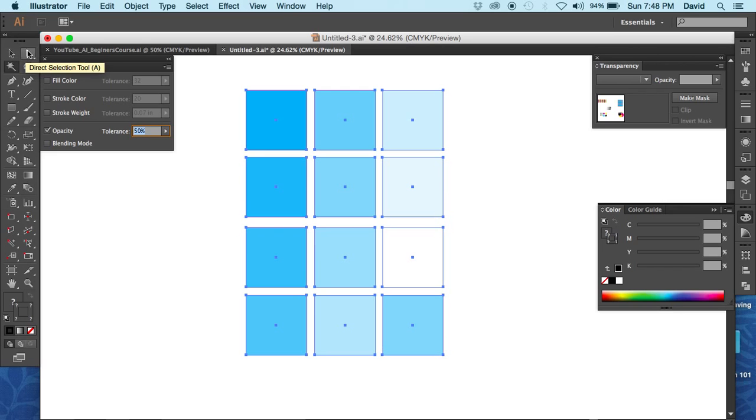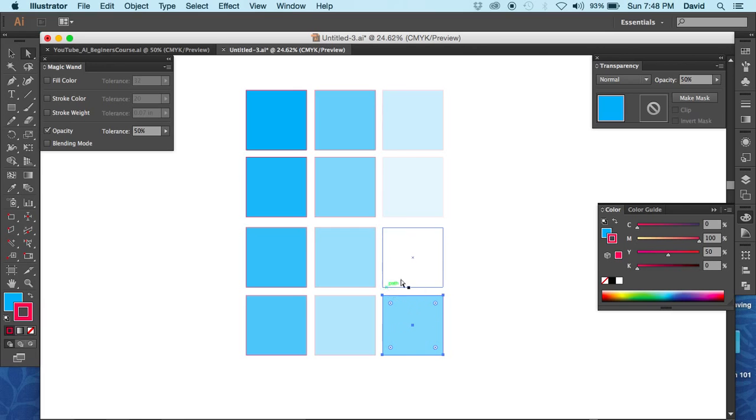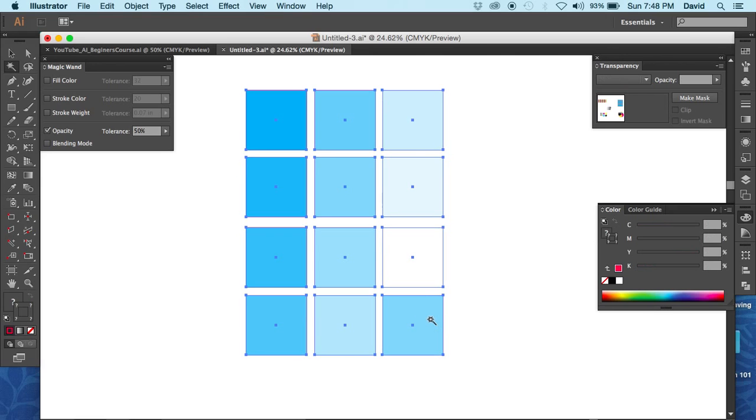Before I select my opacity here, I'm going to use my direct select, and I'm just going to go right on over here. If we look right over here, those are 50% opacity, okay? I'm going to use that magic wand tool, and I'm going to select that 50%. Now, as you can tell, everything has been selected again. That's 50%, that's in the middle, so that really means that anything from 0 to 50 and from 50 to 100, essentially the entire opacity level that you can go through, is selected with that selection.